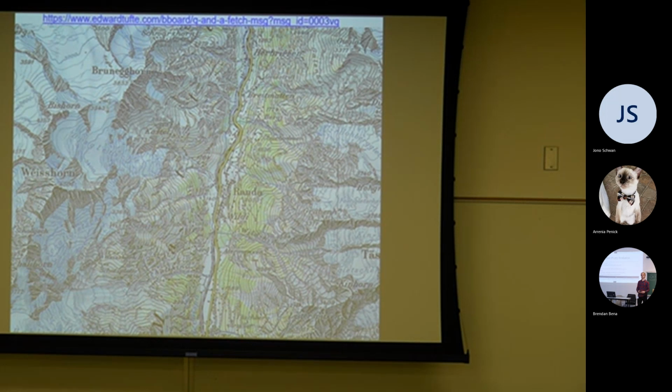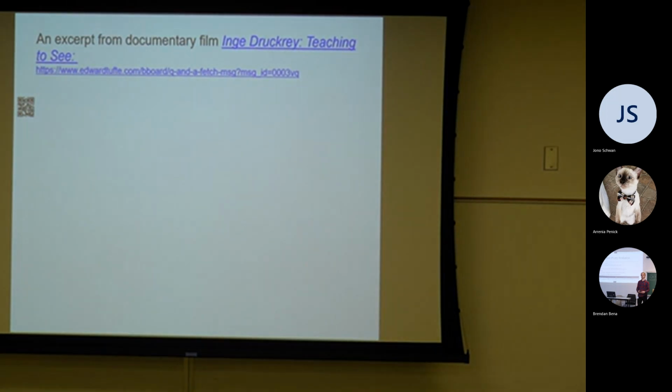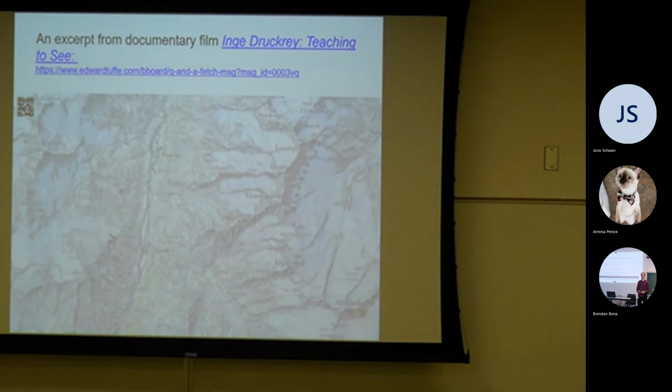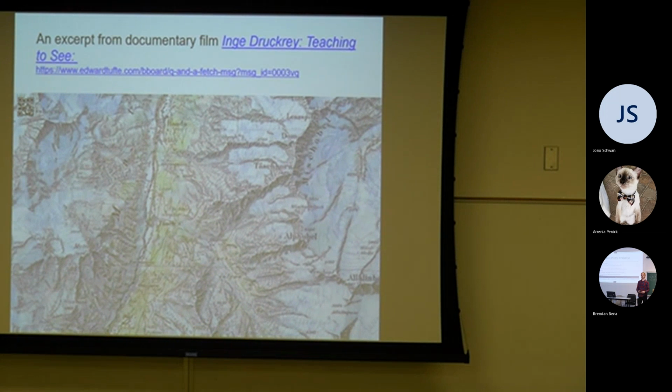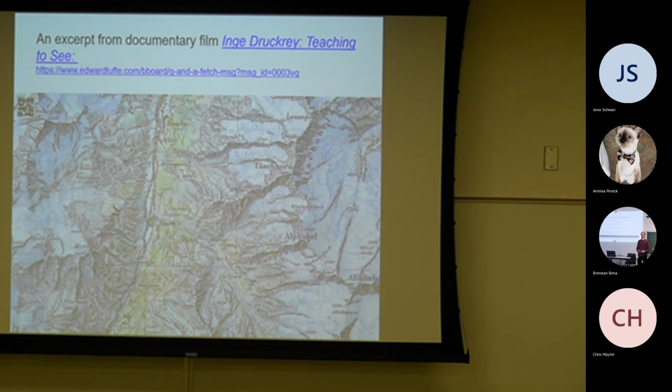But here's an explanation about these maps, coming from Ingrid Rockery in her lecture about teaching to see. This is coming from ProTop's website, and you can see the link there. Good survey maps integrate multiple layers of data. Can everybody online hear this? Or you cannot hear it? Let's go back to it.